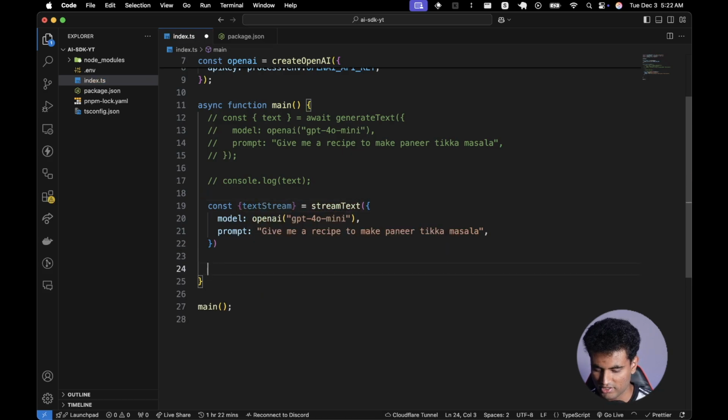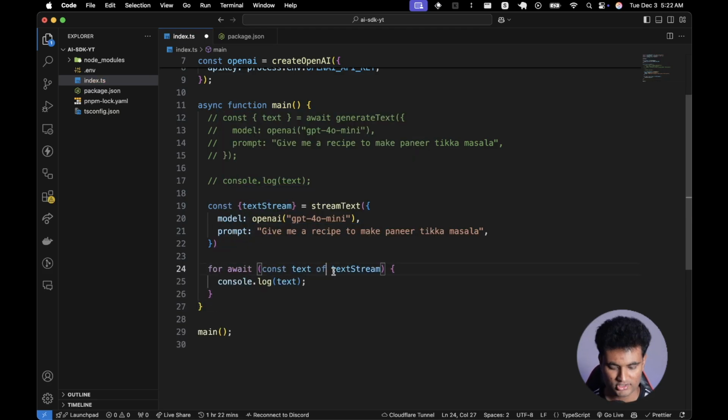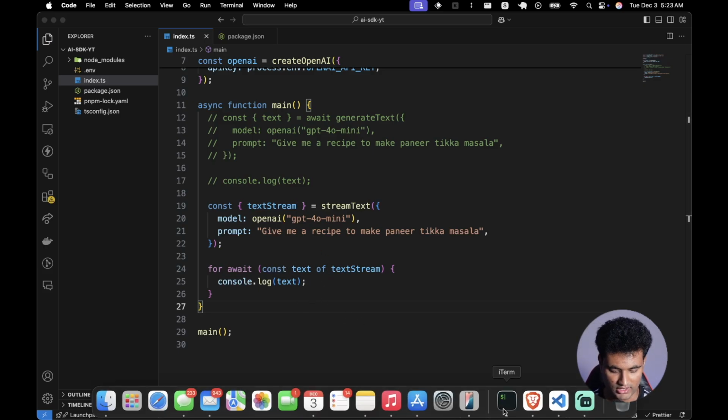And now how do we deal with this? We can just use a for loop. So for await const text of textStream, we just console.log the text. Of course, there are ways to prettify it, so that whenever there's a new text part, it will not just appear on a new line. But for now, this is the only thing I want to show you. I just want to show you how streaming works. If you have a way to prettify this, like using different kinds of libraries for your terminal, you can do that here. But I just want to show you how this works.